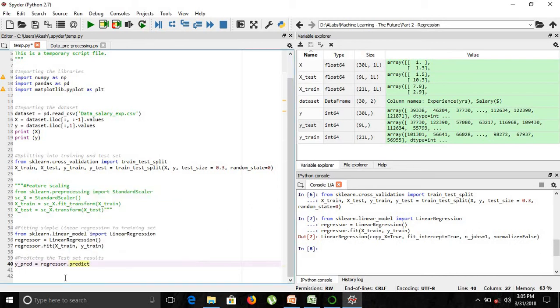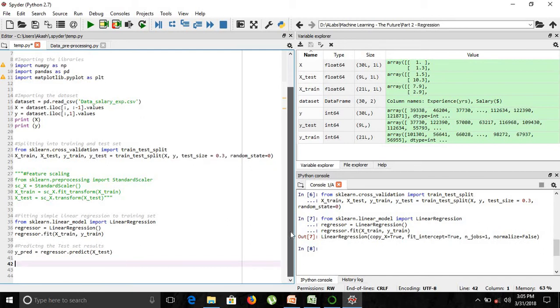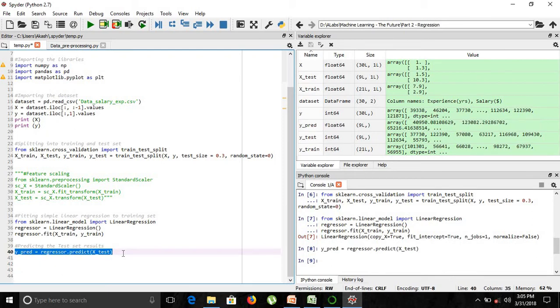So we'll predict using the predict method, and the argument will be our X_test. Based on the values in X_test, we'll predict a value for each based on what our regressor has learned. So let's execute this, and it has been properly executed.